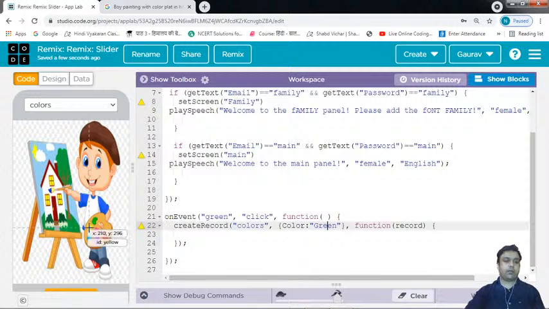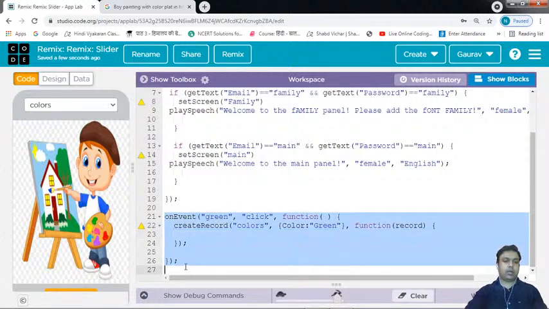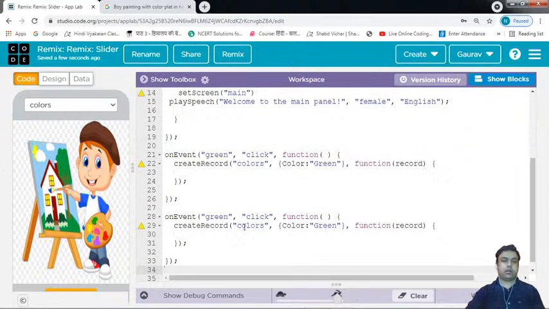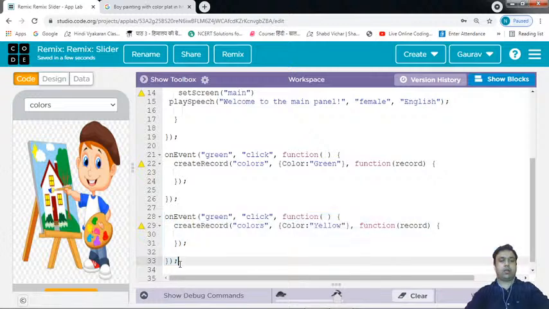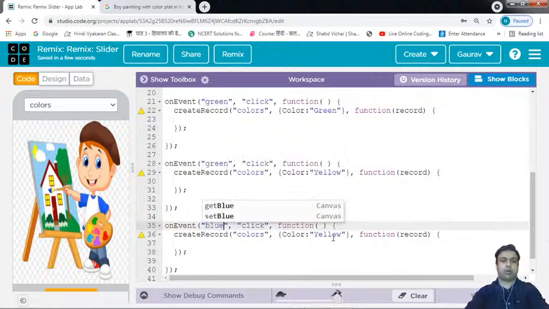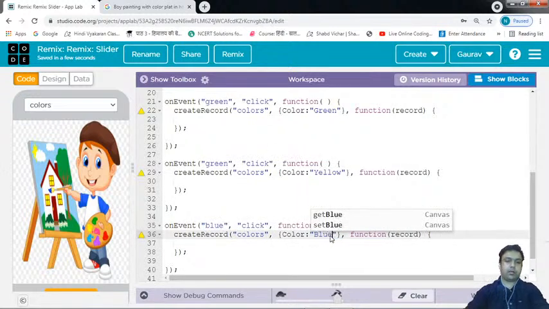Similarly, if he hits this yellow named label box, I would like this colors table to get created, in which this yellow should get saved. Same thing I would like to do with this blue named label box also, right?